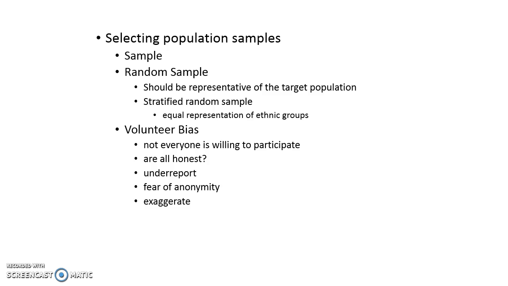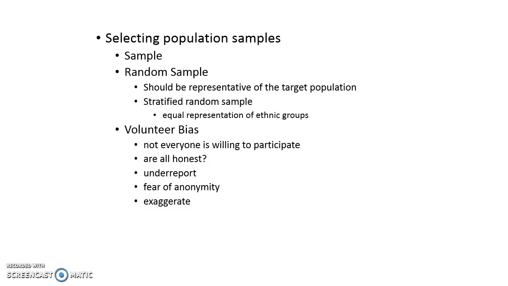Now, stratified random sample means that each ethnic group is equally represented. Let's say I have a class that's 50% Hispanic, 40% white, and 10% black. If we put everybody into a hat and randomly pulled out 50%, there would be a chance that none of the black population would be pulled out because there's only 10% of them. So they wouldn't feel like their ethnic group is equally represented. So to make it stratified, what you need to do is put each ethnic group in their own hat. So you put the Hispanics, the whites, and the blacks each in their own hat, and then pull out 50% of each group. That makes it stratified.